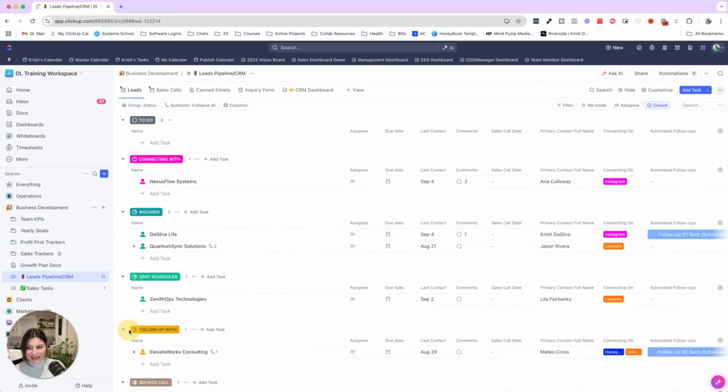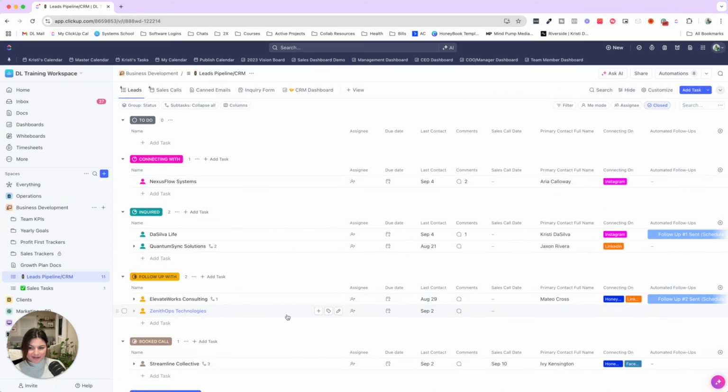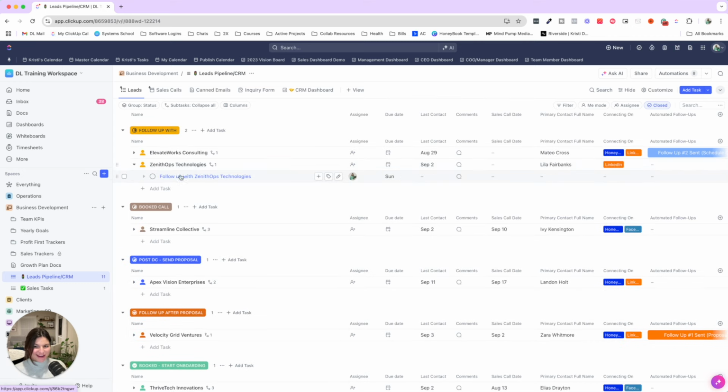When I move this task to follow up with, now it's automatically going to create a subtask, add me as the assignee, and give the due date. So let me give this a quick refresh, and there you have it. Now you can see I'm going to follow up with. Now, what ClickUp does not have yet, but they are actively working on it, is the ability to skip weekends or specific days. So I'm super excited for that to come into effect, but you can see how this makes it so much easier. I could always just go in here and move this to Monday. It's not going to break any automations or anything like that. So that is automation number 3, adding subtasks or checklists.